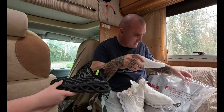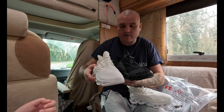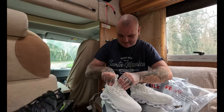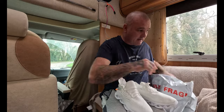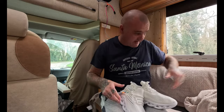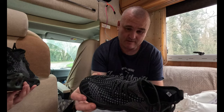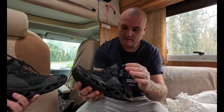Let's do a side by side. I don't know how long they're going to stay this colour. Yes. Very, very white. Those are going to be the same colour as the black ones in one walk. Yeah, so honestly, £3.75 for them ones that we got for Zach. They are LT damp shoes. And yeah, they're supposed to be.